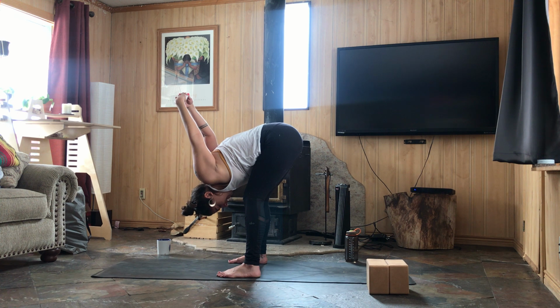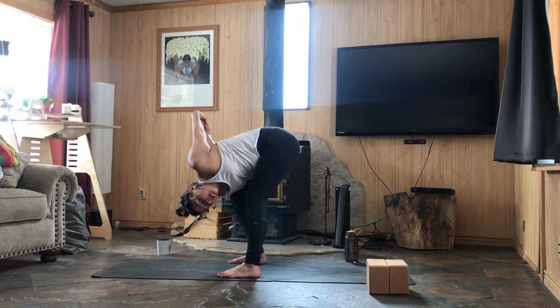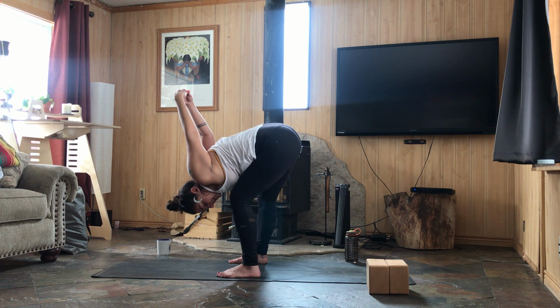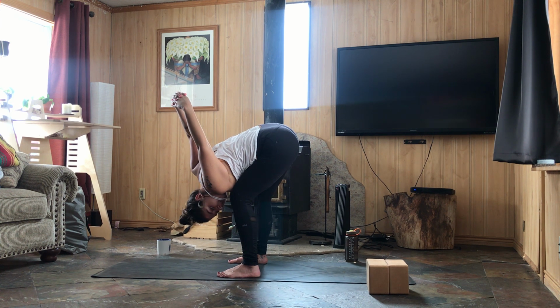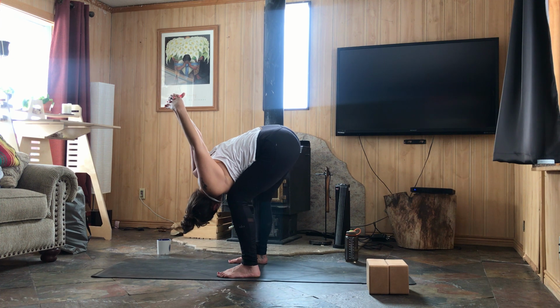Good. Keep the hands. From here, bend deeply into your right knee. Turn out towards the left. Really let go of the weight of your head here as much as you can. You might even rotate your head carefully, side to side here. And then switch. Bend into your left knee, turn out towards the right. Excellent. Just get out that text neck, that computer neck, all of the effort in your upper back.